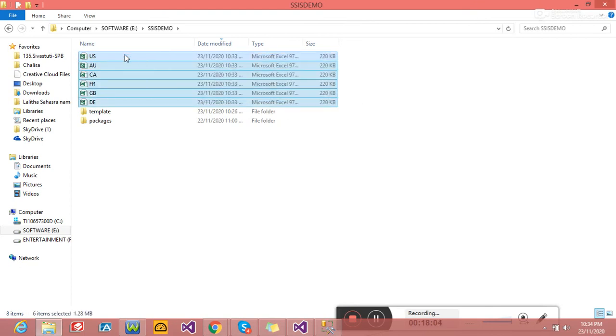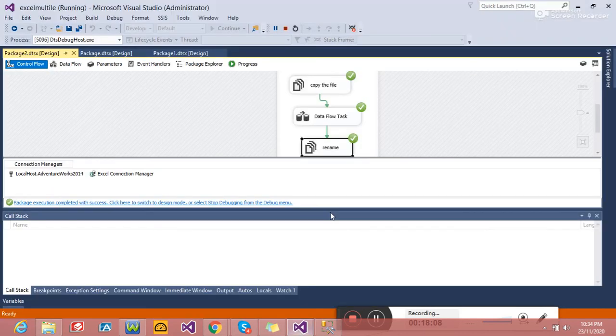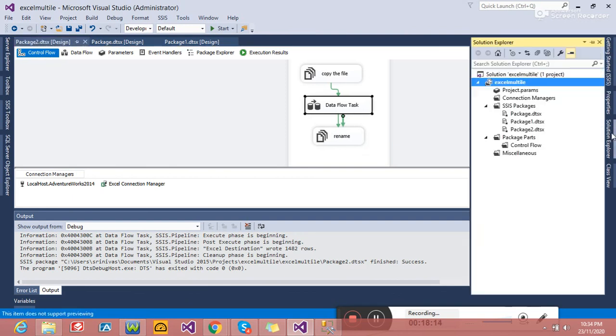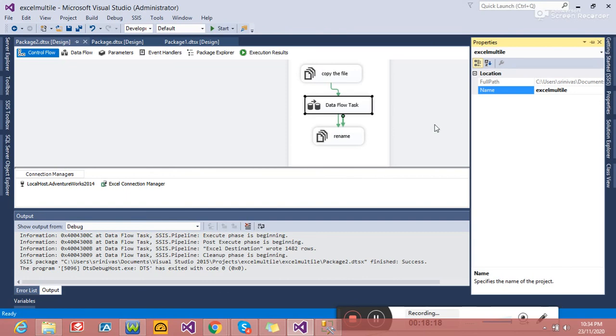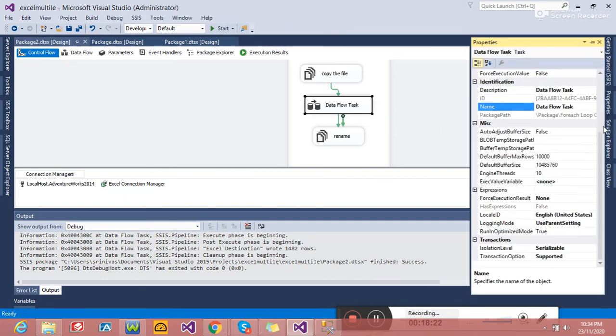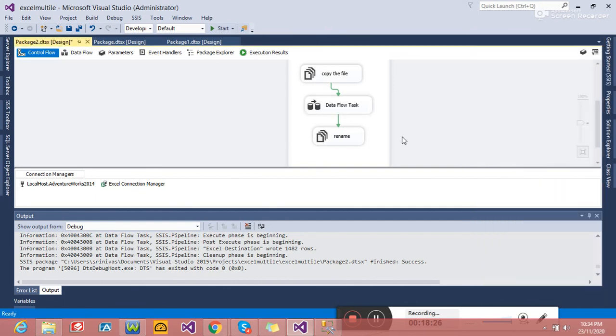Now I am deleting. So if you want to delete the complete thing, you need to do one thing. First of all, you have to enable the property called delay validation for the data flow task. Go to properties, you have a property called delay validation, true.